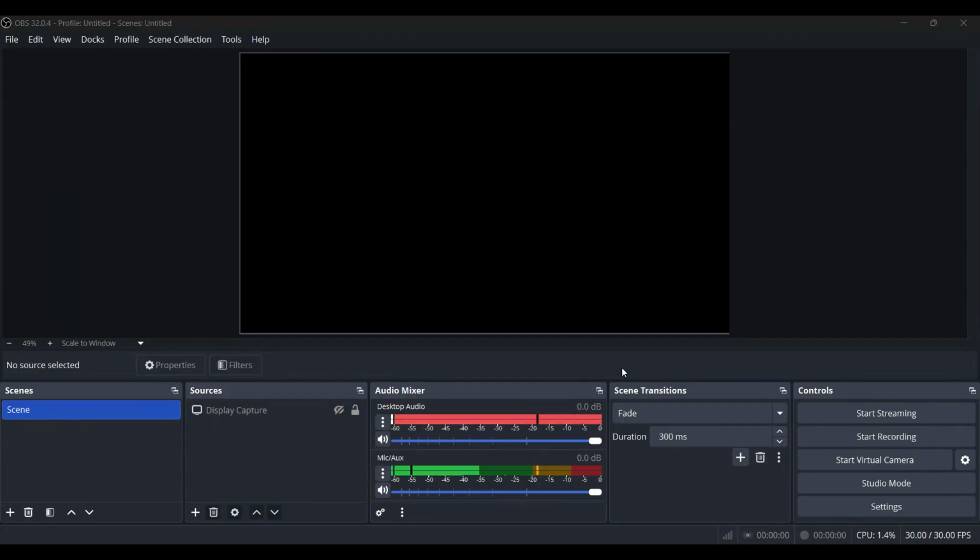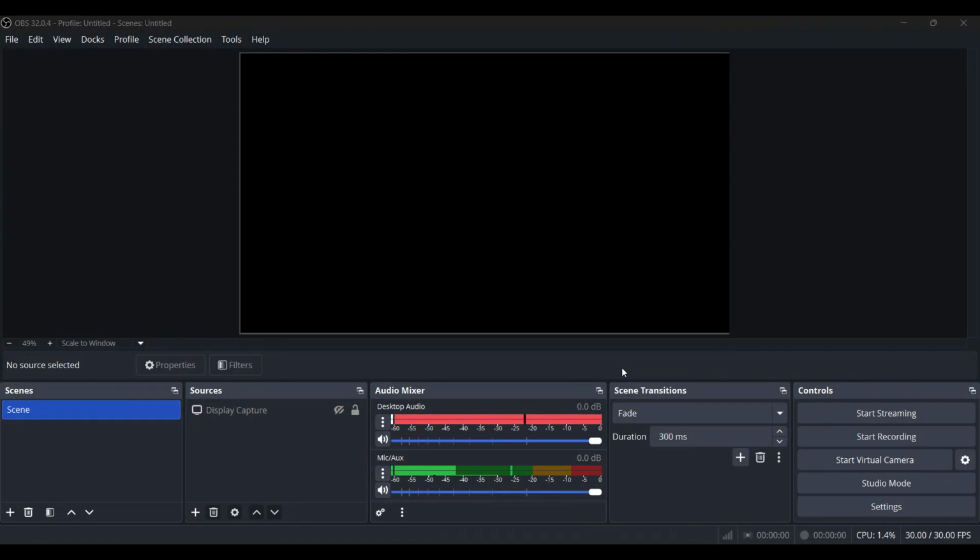If OBS is still crashing, let's move on to the next step. The second fix is updating your graphics drivers. OBS relies heavily on your GPU, and outdated or corrupted drivers are one of the most common reasons for crashes. If you're using an NVIDIA graphics card, open GeForce Experience and check for driver updates. For AMD users, open AMD Adrenalin and install the latest recommended driver. If you're on Intel graphics, you can use the Intel Driver and Support Assistant. You can also update drivers manually through Device Manager, but using the official apps is usually safer. Once your drivers are fully updated, restart your computer and try opening OBS again. If the issue still happens, don't worry, we have more fixes to try.